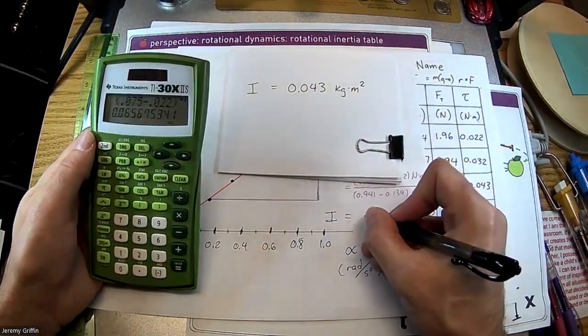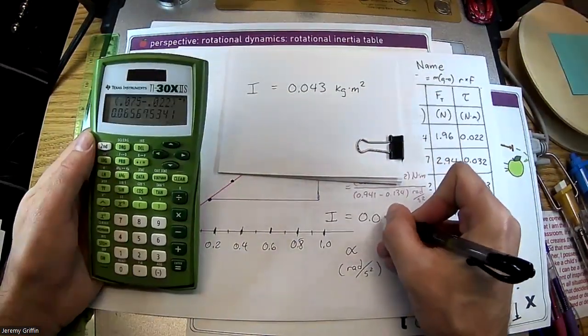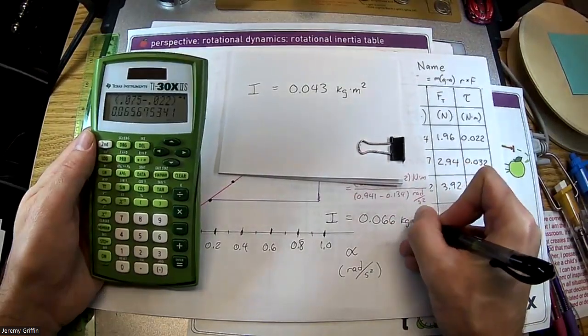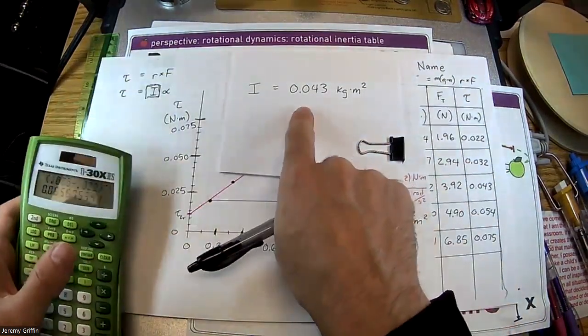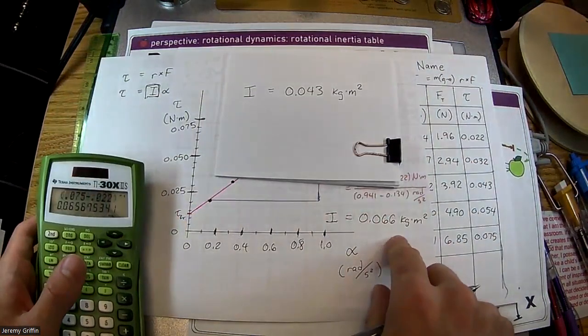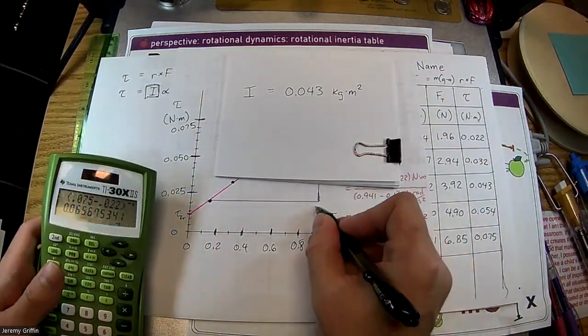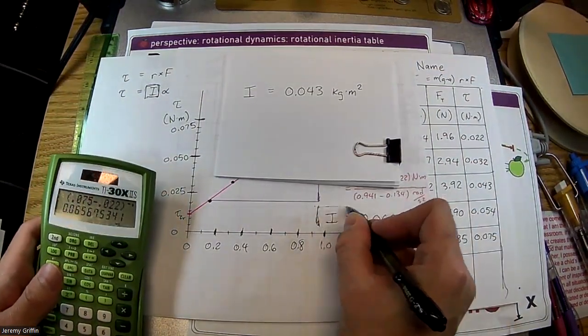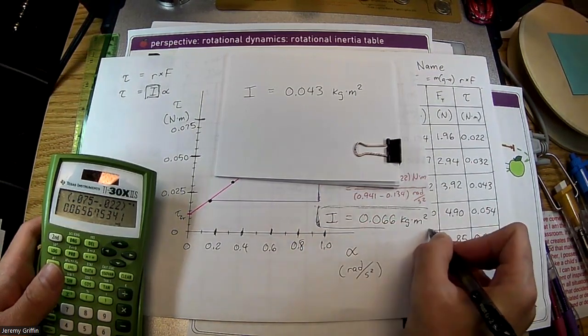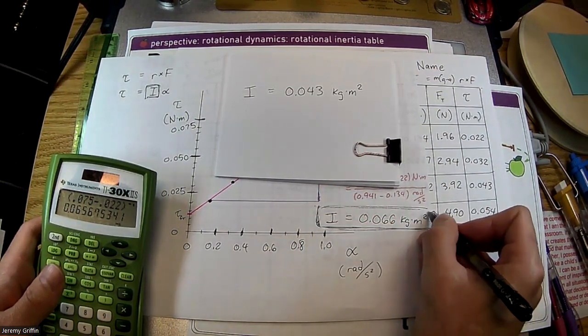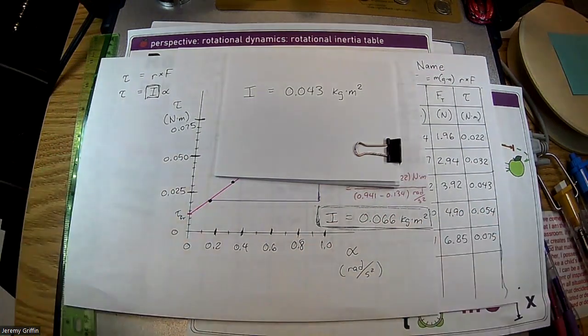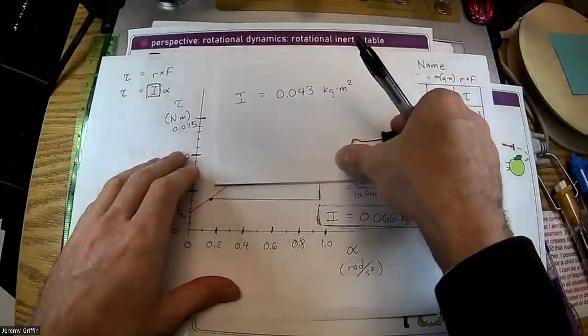And pow! Look at that. 0.066 kilogram meter squared. I was predicting at least 0.043, and I'm getting 0.066. Yeah, that is definitely the same order of magnitude, and it's about what I was thinking too. It should be a little bit bigger than what I added up, because when I added up, I was ignoring the central pipe itself. That might be one reason it's an underestimate. Guys always wobble a little bit, so maybe that central axis has a bit more of a radius than its own radius. All right, so there you go.